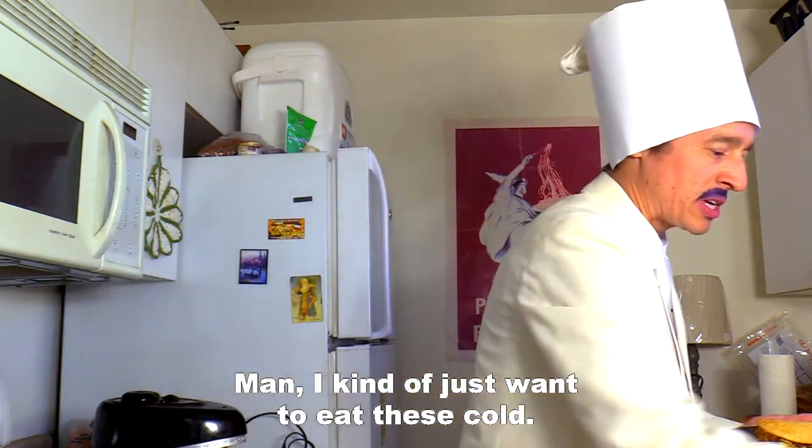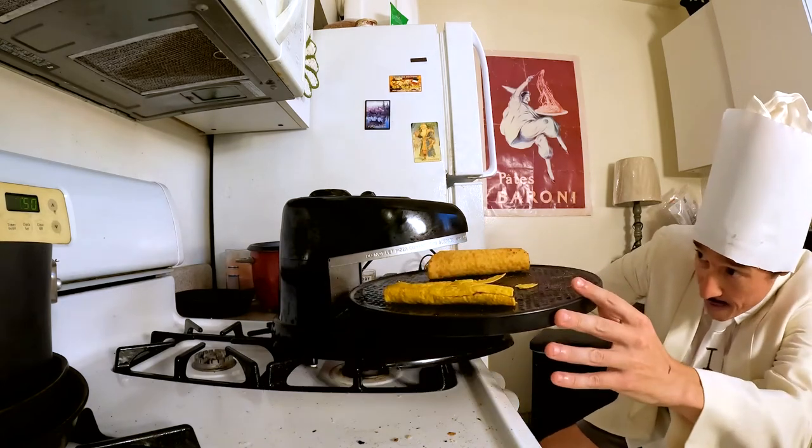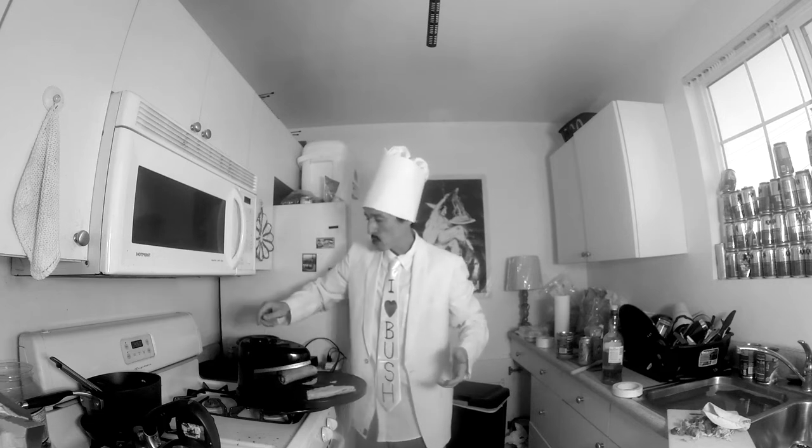Man, I kind of want to just eat these cold, but wouldn't be much of a cooking show. There are basically two settings. There's timer. I'm gonna crank this all the way up, 20 minutes.